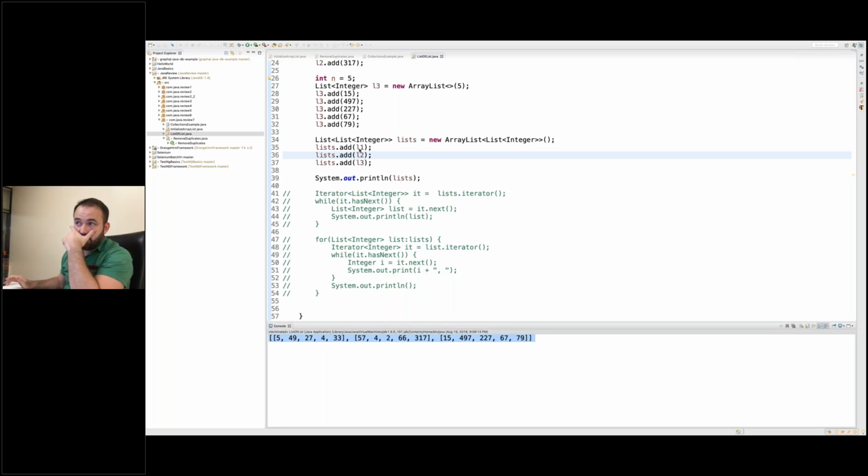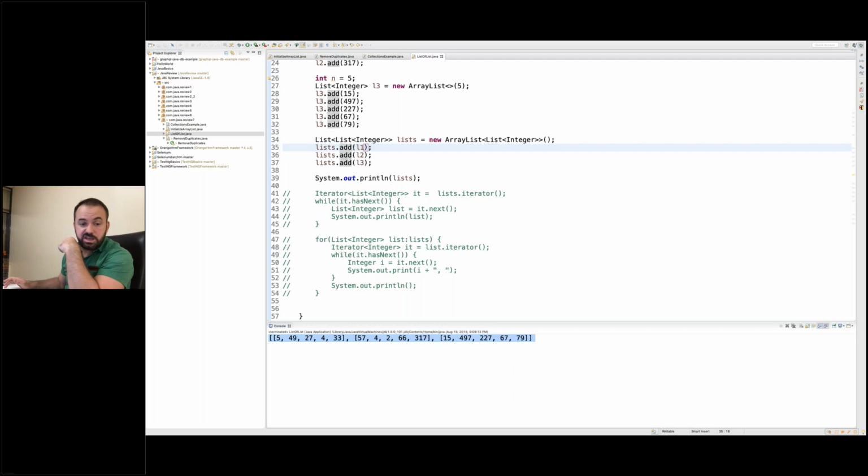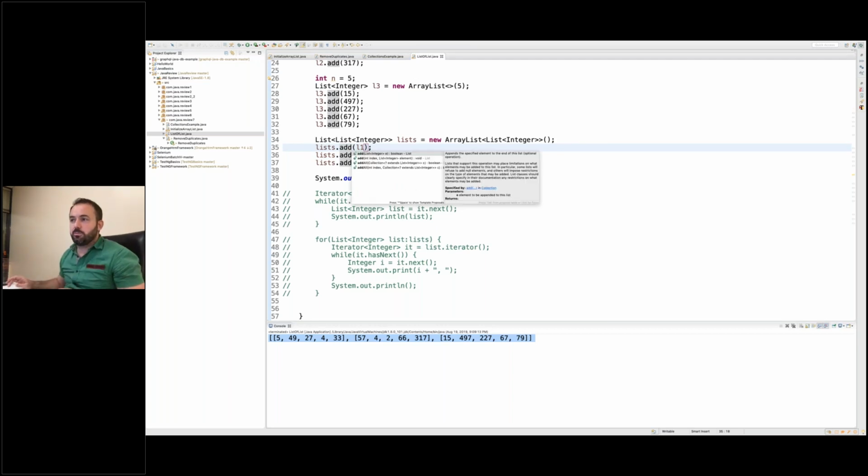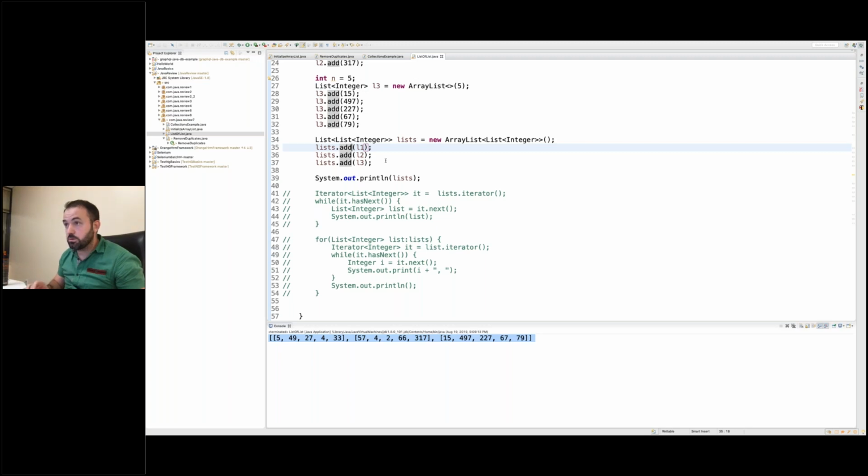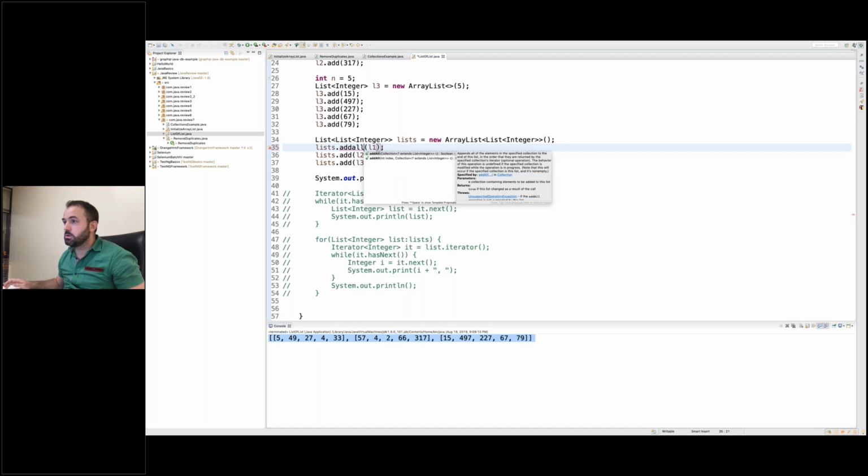So probably you have done it differently. You have not added the list, but it says addAll. So addAll is a different method than add, okay? If you use addAll, it is just adding all the elements in the list. So here probably you're using addAll. Okay, let me just add addAll and then collection.